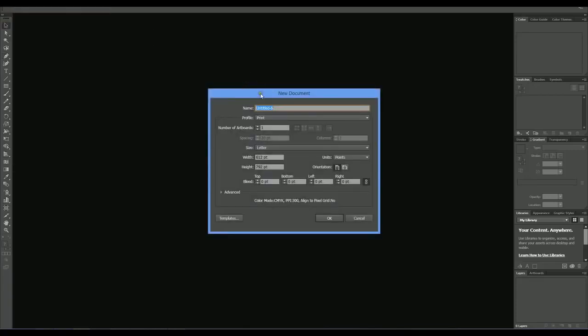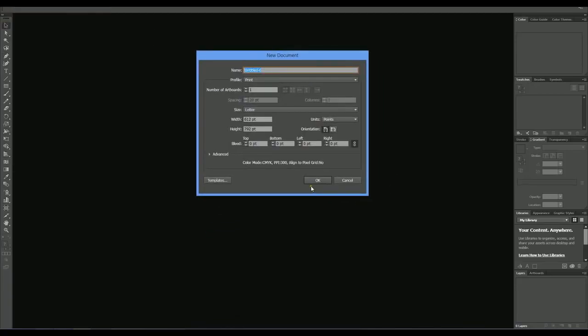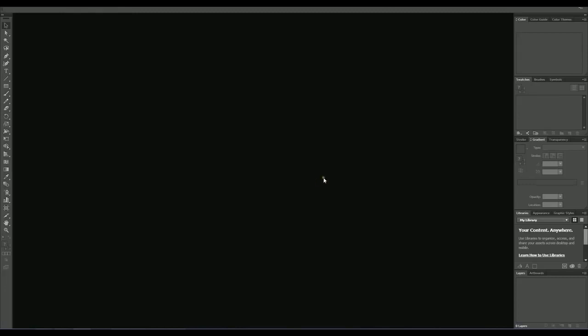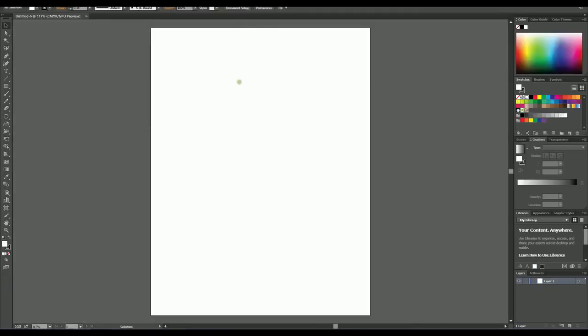So here we have Illustrator open in front of us. I'm just going to go ahead and open up a new document. It doesn't matter what size or anything for today's purposes, so just leave everything at default and click OK. There we go. So guys, a few notes about the pen tool. This guy over here on our left is, as I said, probably the most powerful tool in Illustrator.